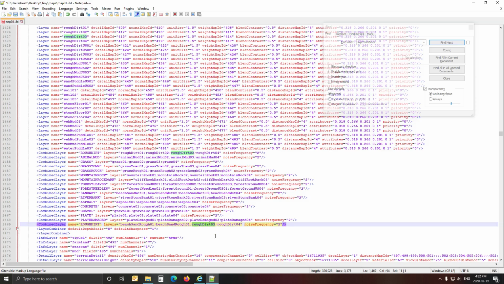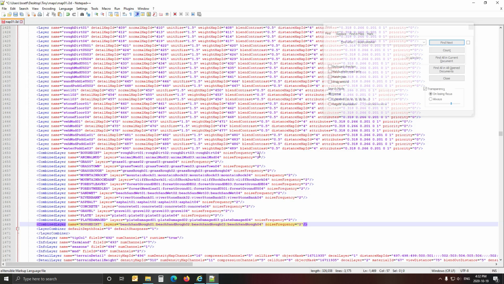Actually, like that. 01, 02, 03, and 04. Like so. All right, the noise frequency, I've got no idea what that is, but I think it has to do with the distortion you get when you're painting it on the map.